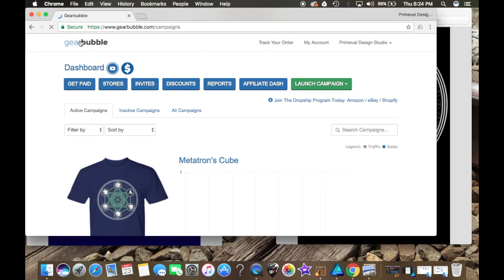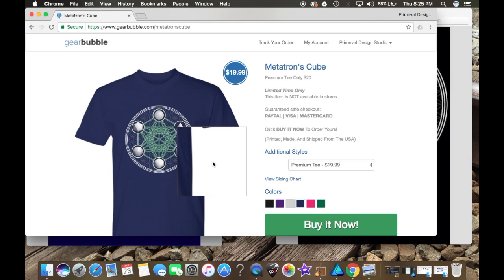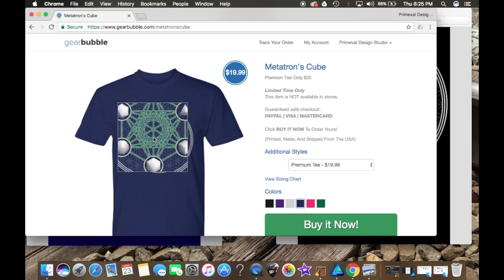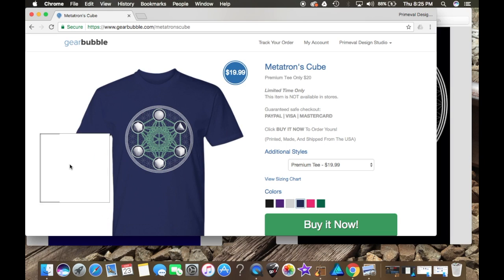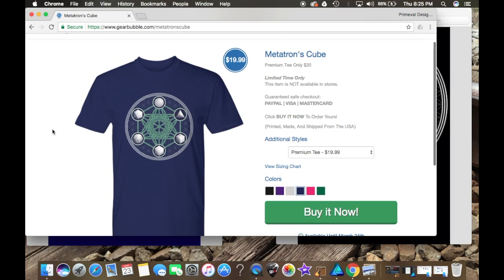And there it is. And personally, I'm going to buy one of these. Why? Because when I create a t-shirt and I put my name on it, that is because I like the design. I want that t-shirt, like the other t-shirts that I have made in the past. So I'm going to buy one of these. I don't know if I'm going to get the blue one or the black one, but we're going to look at a couple of these other colors here with you.